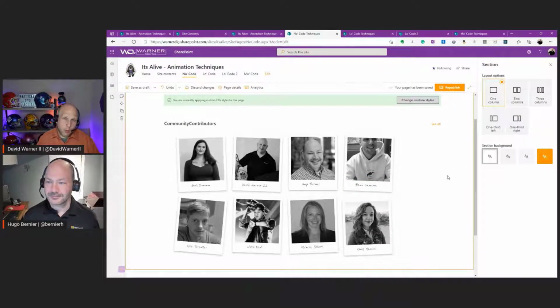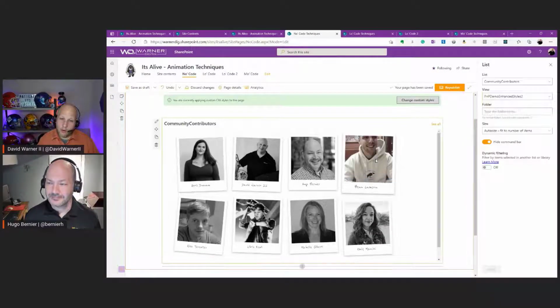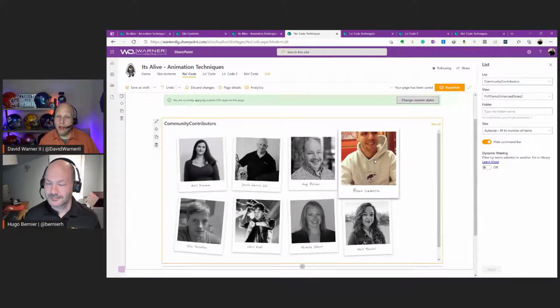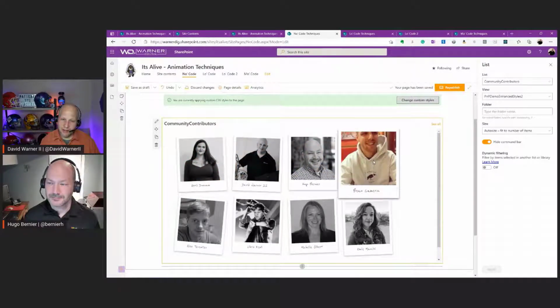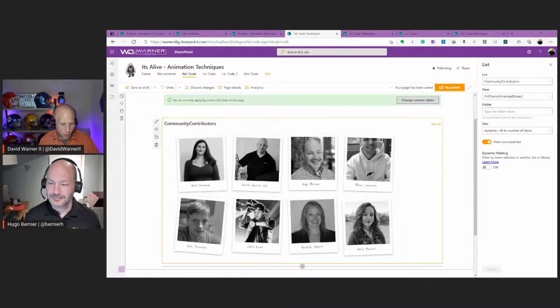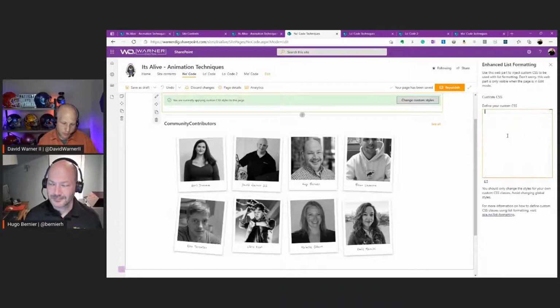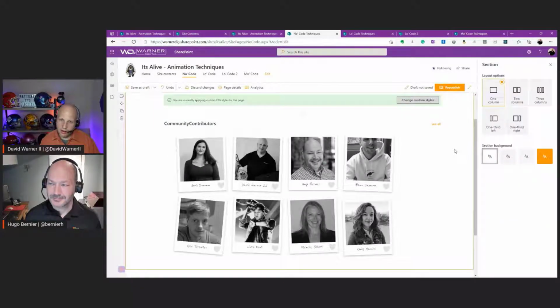Why did it go black and white? Well, now when I hover over the individual Polaroid, I can color shift from black and white to color, which is going to prominently bring attention to the item that I'm hovering over even more and stand out from the others in a greater way. All right. But wait, there's more. One more thing we could do in this sense with just pure CSS. I'm going to remove that and paste in some new CSS.